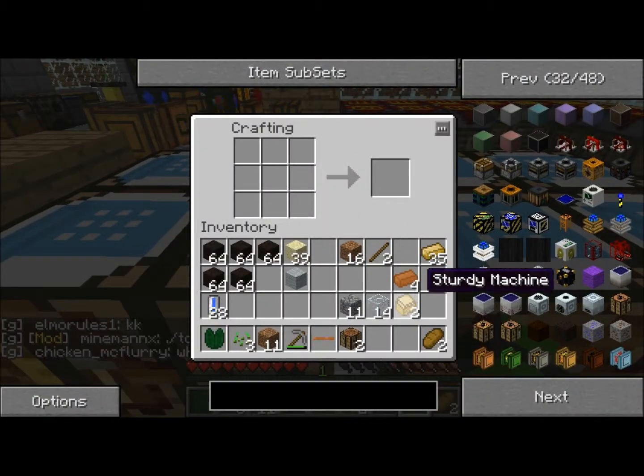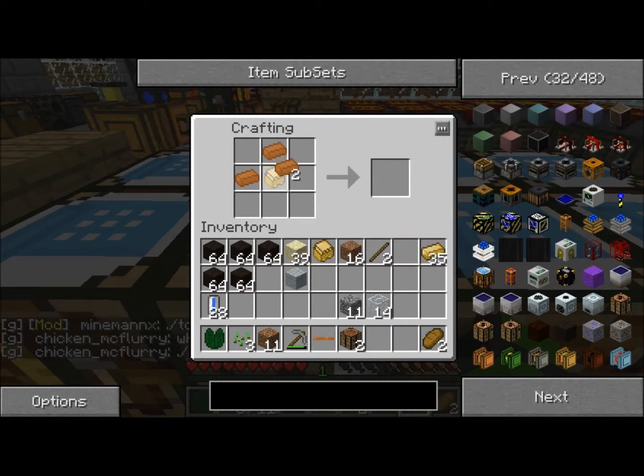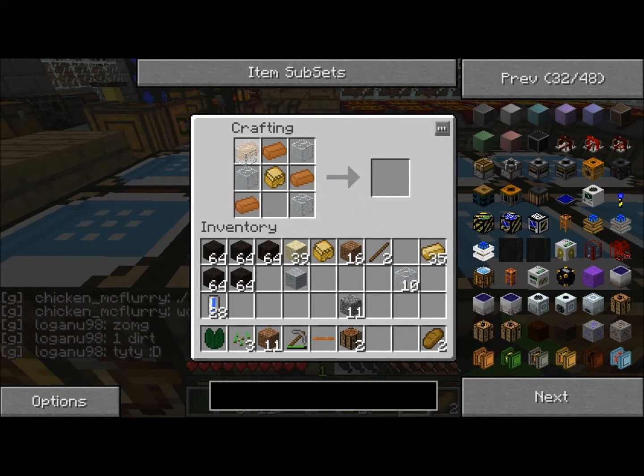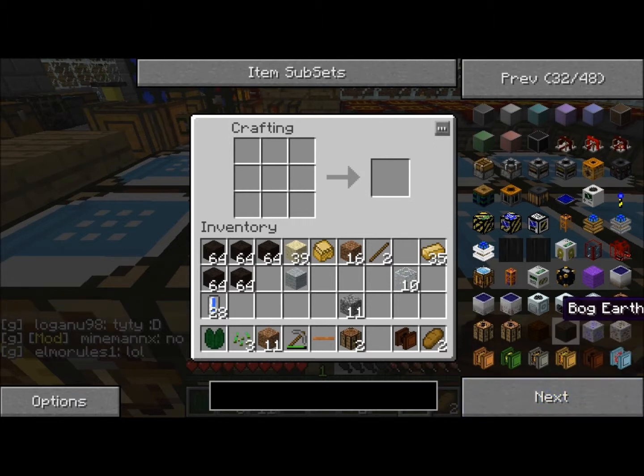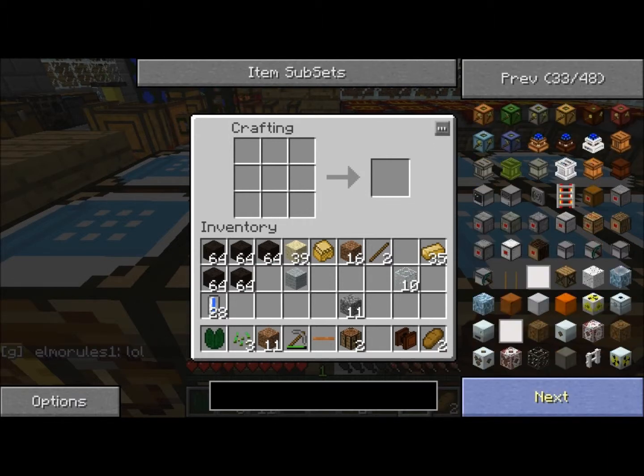Okay, so let's see. There, 2, 3, 4. Now I always put them in the wrong spot. That's okay. If you do that like I do, you just do that. There we go. Now we got a peat bog. Now we are also going to need, from down on this end, a tertiary.